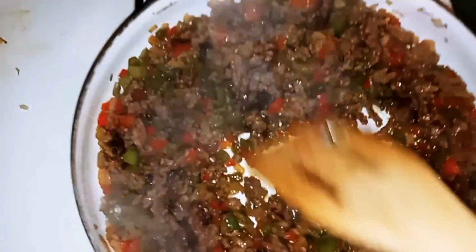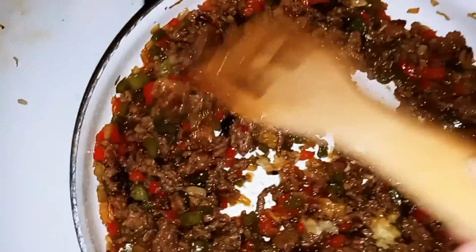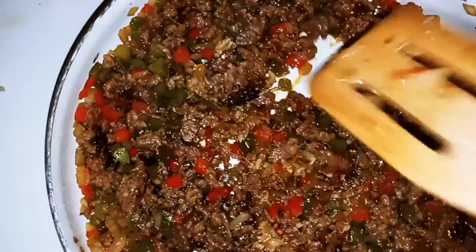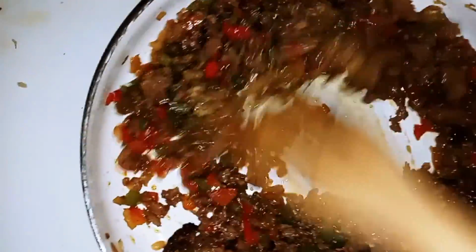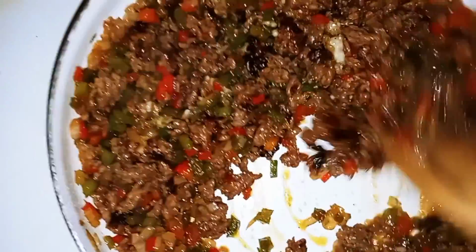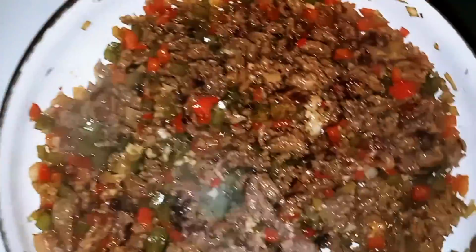Okay guys, look how beautiful that is, all the vibrant colors. Next, we're going to add our 4 garlic cloves. And mix very well. And at this time guys, if you want to add salt, I'm not, because we're watching our salt intake. You can, and you can get some ground black pepper. Add that in as well at this time. It smells so good. That's beautiful.